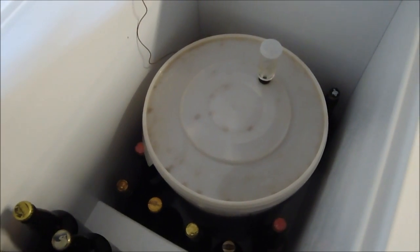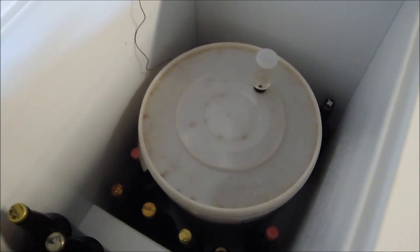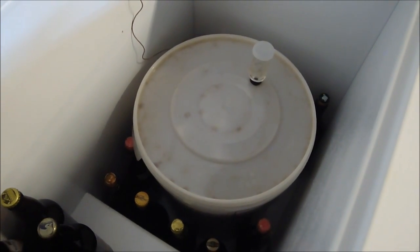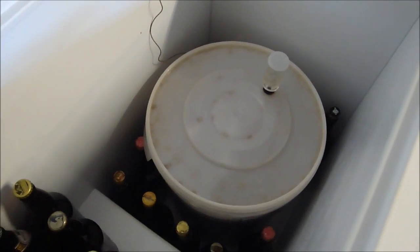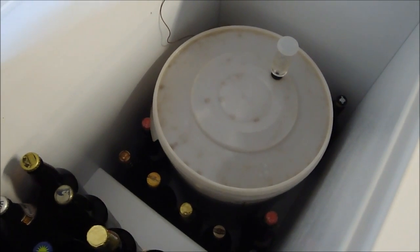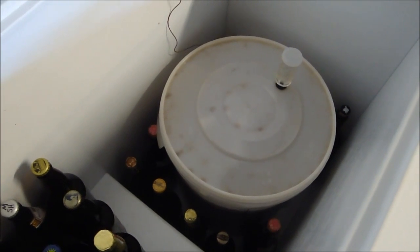I've been trying to keep this freezer really cool so that the yeast doesn't take off and go too crazy on me. I had it under 60 degrees overnight, and I just turned it up to 65 this morning, so it's probably going to start taking off a little bit more. I want to keep it on the cool side.